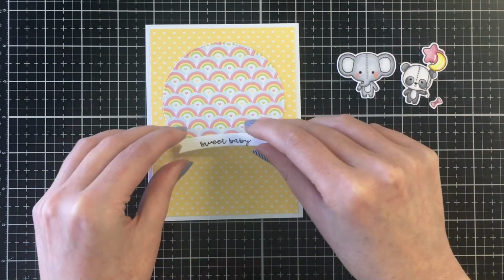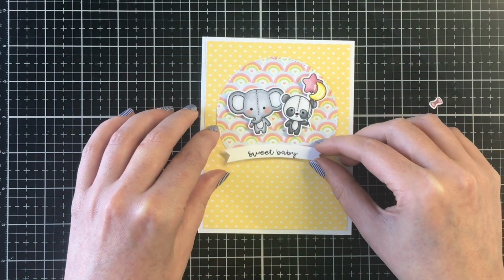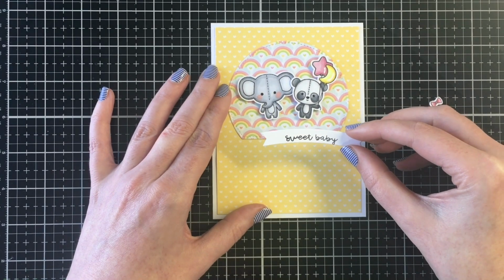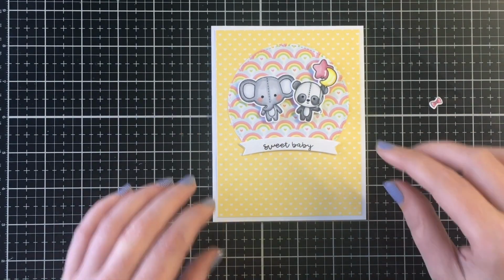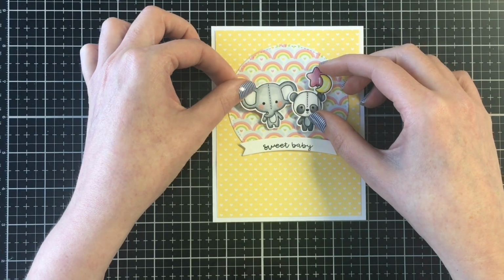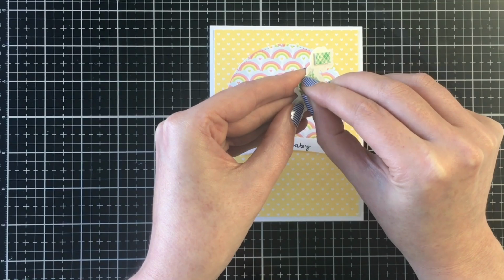The sentiment Sweet Baby, I believe, is from the little baby stamp set. So I stamped that onto the curved banner here. It's a little bit lower than I would have wanted it, but I still think it's fine, so I didn't redo it. I did add some foam adhesive to the back of my little stuffed animals here.